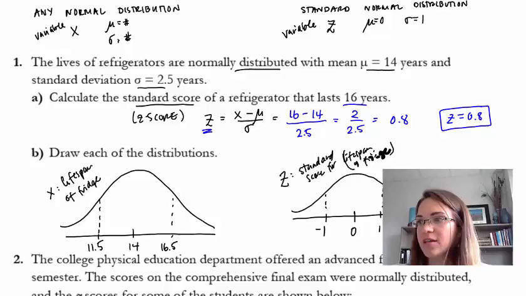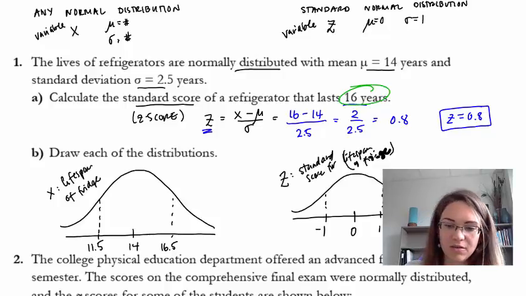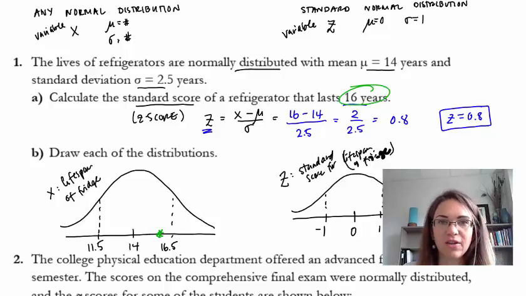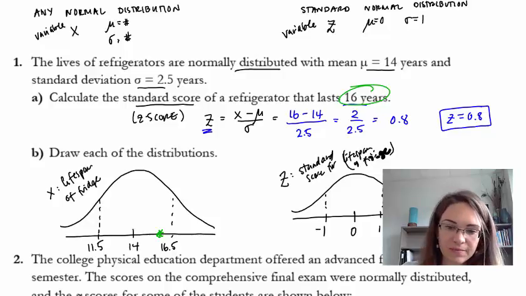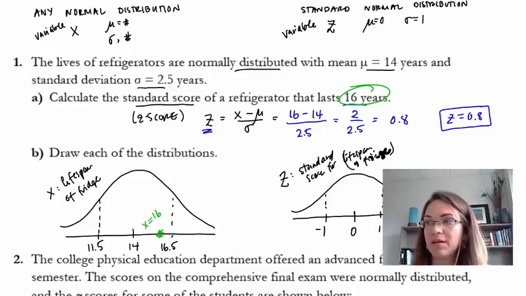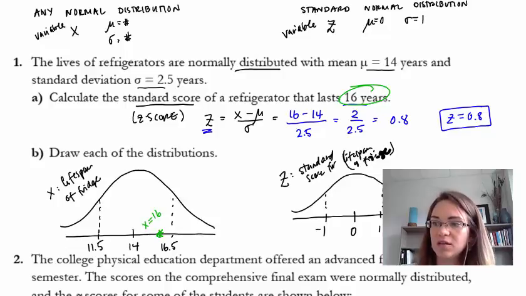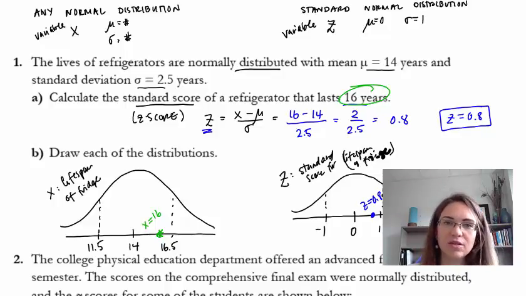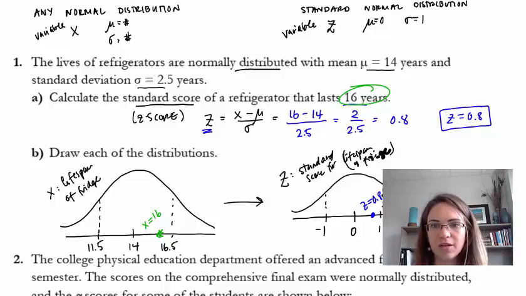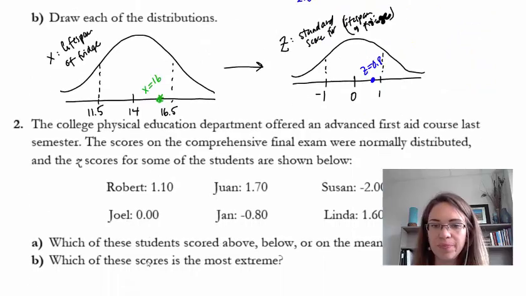If you look at what we would plot, the x value, x of 16, would be right here, just shy of that first standard deviation. Or we could plot this z-score. The z-score is 0.8, just shy of that first standard deviation. But now they're just different numbers, relative to the standard score versus relative to its own distribution. So what we'll practice in this section a little bit is transforming x to z, and then interpreting the z values from there. So look at the next example.